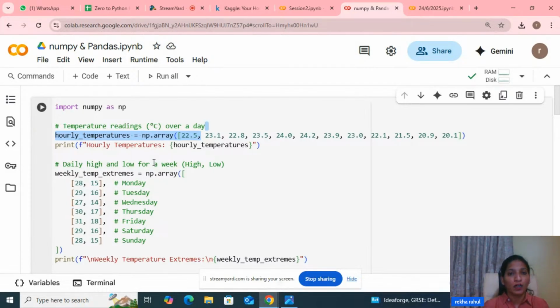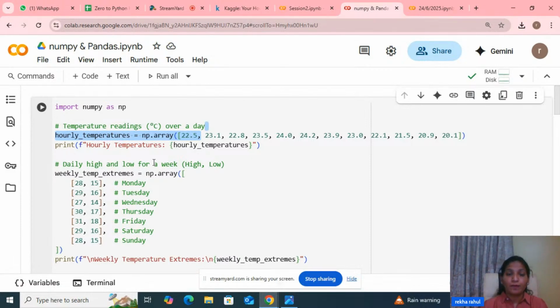Suppose you want to work with mathematical functions, then you have to access the NumPy library. If you want to work on data analytical functions, for example, then you have to use the Pandas library. If you want to work on visuals, draw some graphs and all, then you have to choose the Matplotlib library. We also have the Seaborn library. If you want to go for the web, we have the PyTorch library. If we want to move further into data science or AI, we have scikit-learn libraries and all.